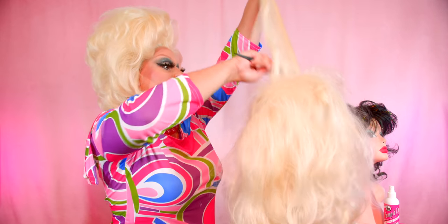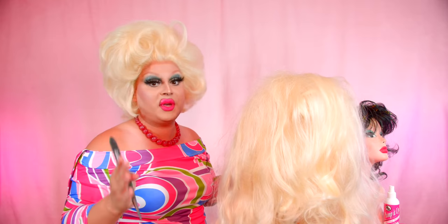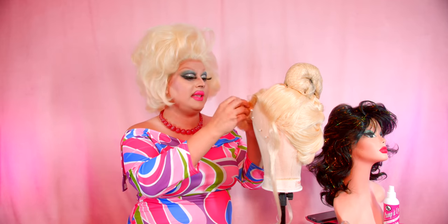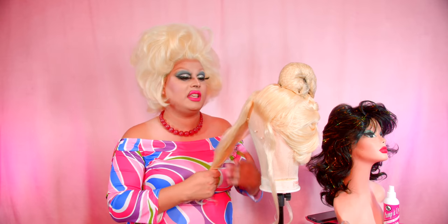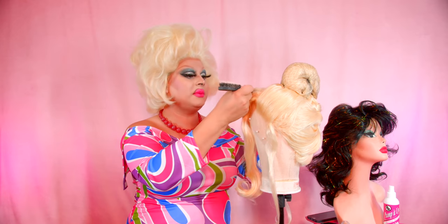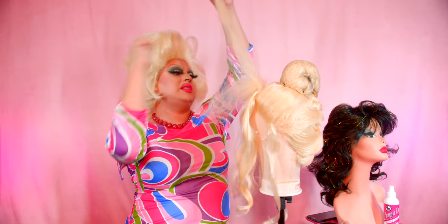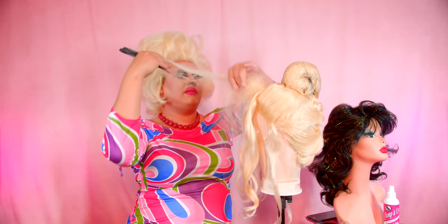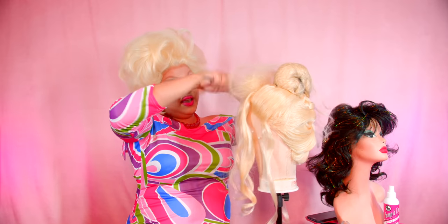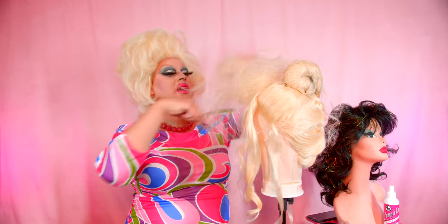We're nearing the end of the permatease, which means we're going to start pulling back into a ponytail soon. Now it's time to start doing the bangs and do our attachment. Let's pull down the bang because after it's attached, I don't want to keep jerking the head. She has 90s bionic eagle claw bangs — so that's what we're going to do. I'm going to start by doing a good tease down to the root and then trim it after it's all teased out, sort of like how I do my bubble cuts. It's basically a bubble cut bang but with lots and lots of teasing. For those not versed in my videos, I'll have cards going throughout the video and stuff linked down below, just so you're not completely in the dark if you want to try this at home.